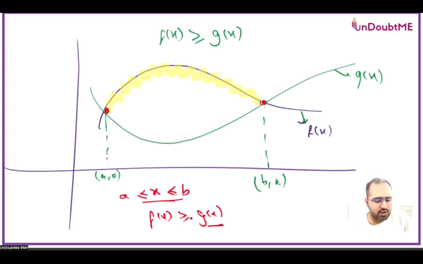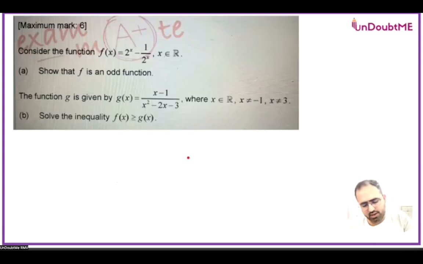Okay, now the same thing we have to do for the question. You have to graph both of them together, and then there will for sure be some points of intersection. As per those, you have to see which portion of f is above, and if it is above, then from where to where it is above. Between those two or three, there should be two points of intersection, I'm guessing, but that we can see from the graph.